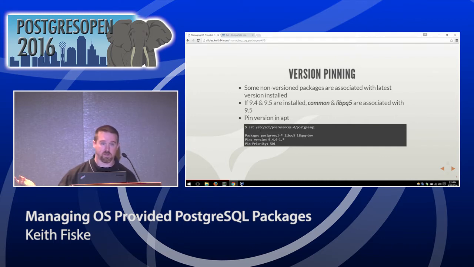It just goes through and reads the file in there, and it has these formats. So this is saying any package that starts with PostgreSQL and the libpq package and libpq-dev package, you want to keep these, and you can actually pin it down to the minor version. We actually had a client that had an issue with the compatibility between the major versions, and so when they installed the new major version, their application broke. So they actually had to go in there and pin it down to the minor version now.